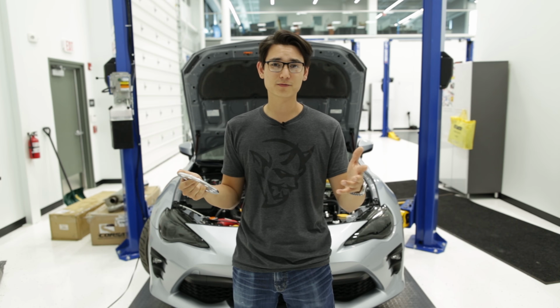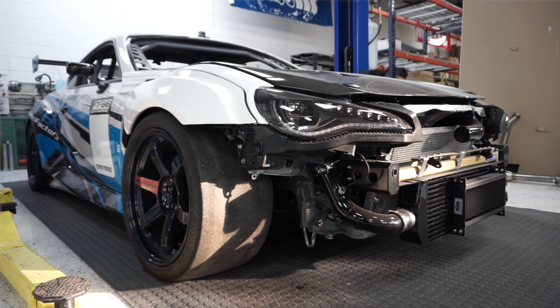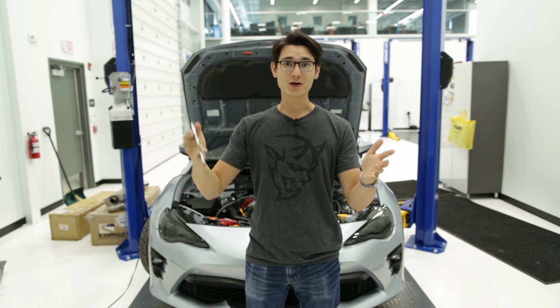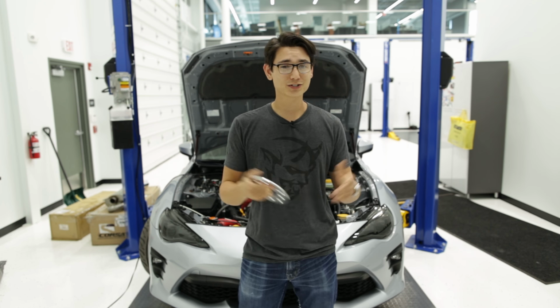Or if you just want to give your stock wheels a more flush look with the fenders, just throw a 20mm spacer up front and a 25 in the rear, and that is a perfect job. The same thing goes for a wide body kit. Say you got a Rocket Bunny or the ML24 kit and you don't want to buy a 11 or 12 inch wide wheel plus the wider tire, you can just get a spacer and give that a nice flush look with your wide body kit.